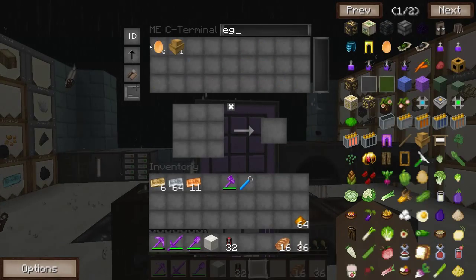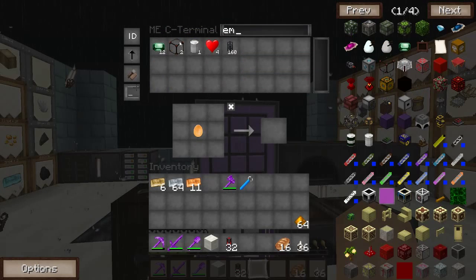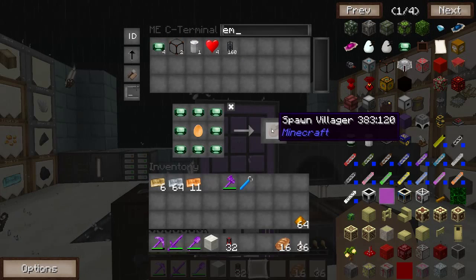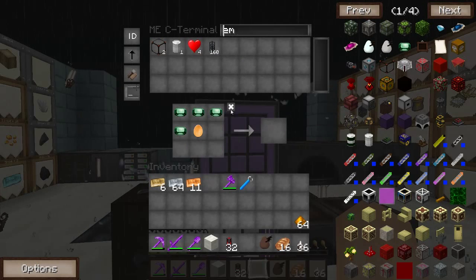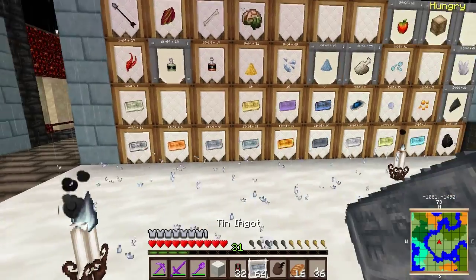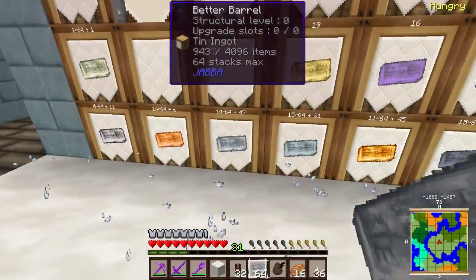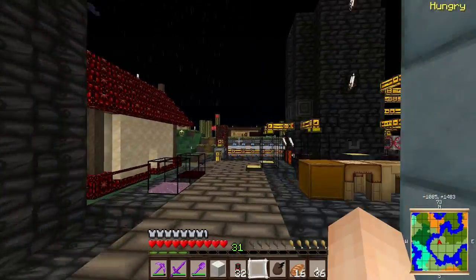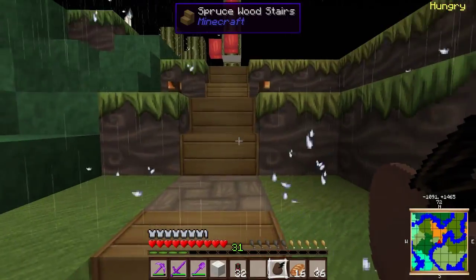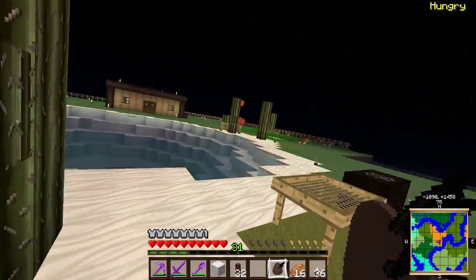So one egg and emeralds. Okay, and this should make our breeding population of villagers. Fortunately, it's not a lot to maintain a genetically viable population. I think they're going to be pretty inbred, but it's just a video game.